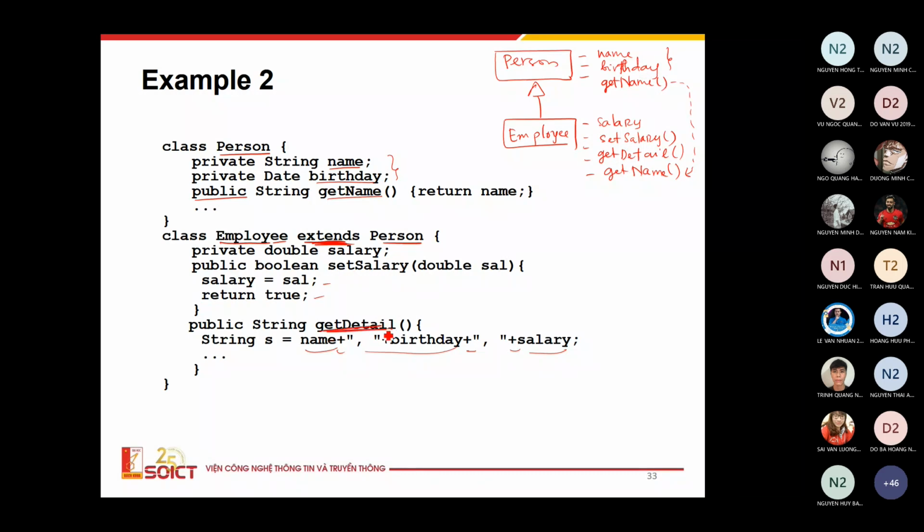Dạ không, vì nó ở trong lớp employee. Bởi vì sao? Khi tôi gọi get detail đúng không? Get detail sẽ truy cập đến gì? Cái thuộc tính name. Đấy. Mà mình nhìn trong các thành phần của employee thì không có cái thành phần name này. Đúng không? Nên là ở đây sẽ bị lỗi. Vậy em sẽ sửa lại đoạn code này như thế nào? Chắc chuyển phương thức get detail lên person hoặc là đổi private thành public.